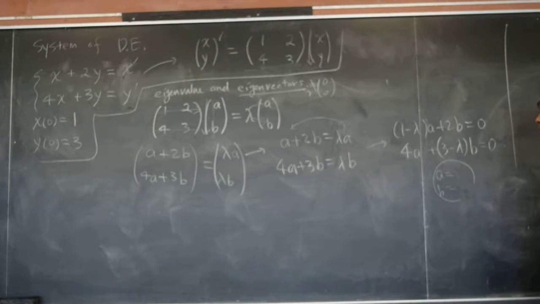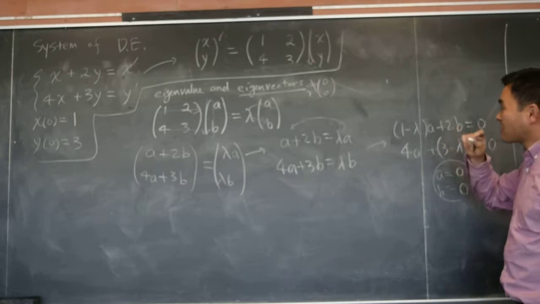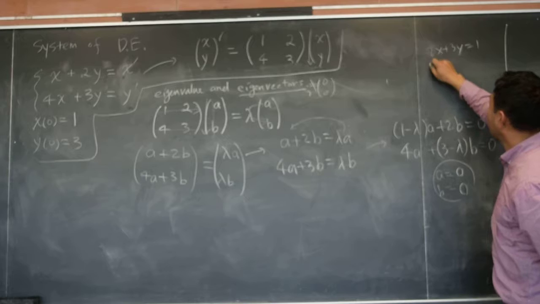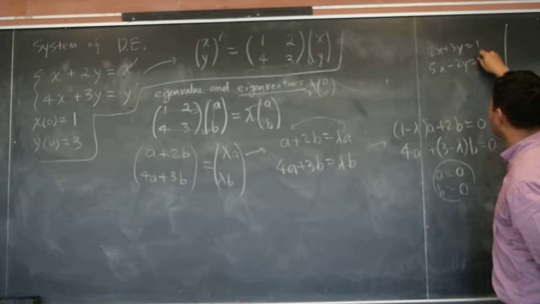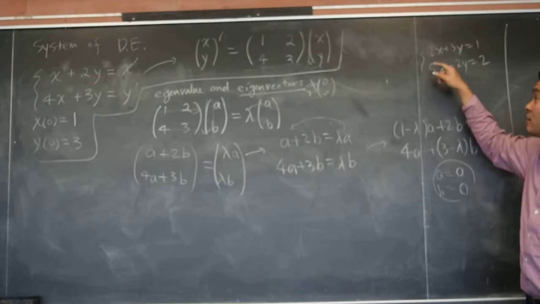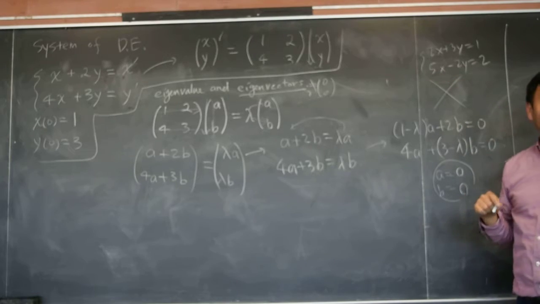But we're trying, because we already know that 0, 0 is a solution, to find more than this. And the only other way to get something other than this pair is when you have infinitely many solutions. Does that make sense? Because usually, if you have 2x plus 3y equals 1 and 5x minus 2y equals 2, you get usually one solution. Why? This is a line in the plane, that's another line in the plane, and they're going to intersect once.